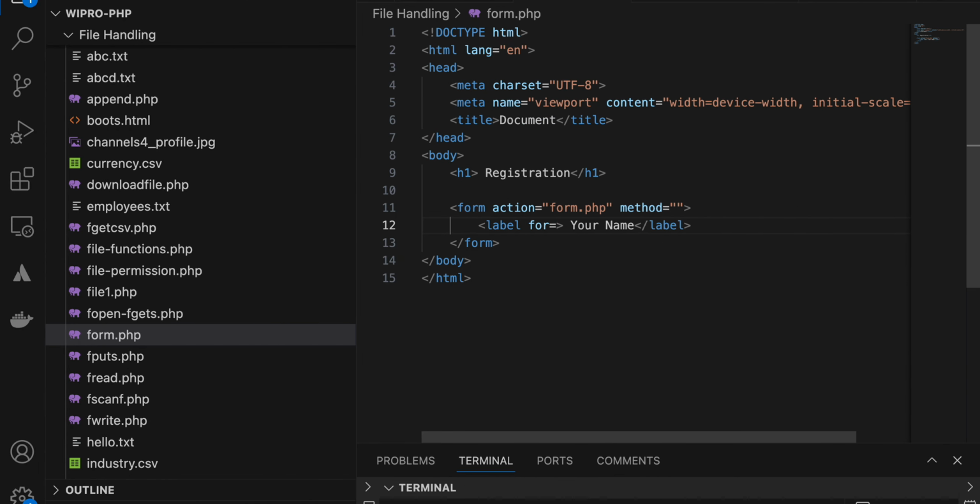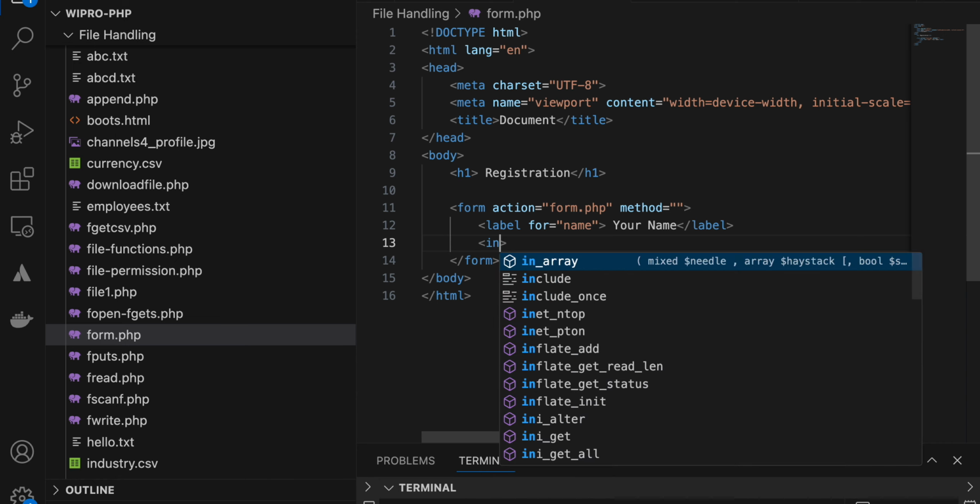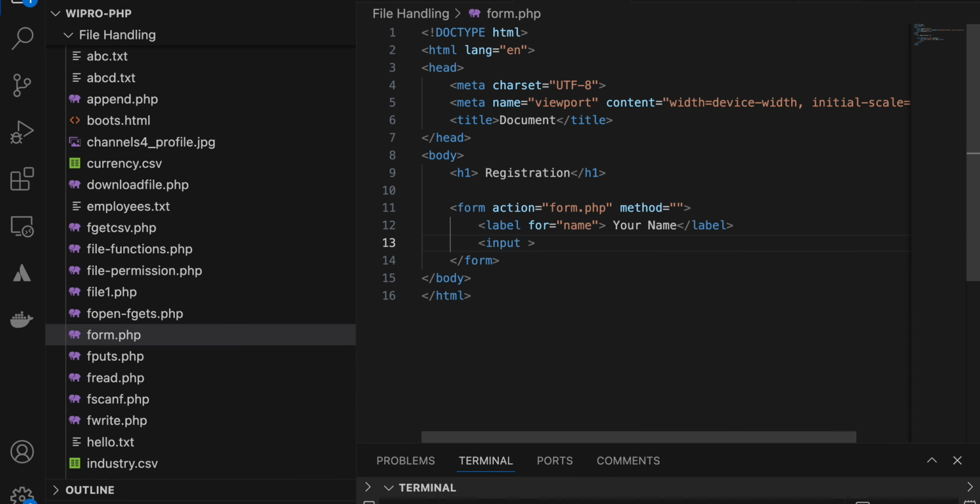For name, input type equal to text, value equal to blank, name equal to name, right?